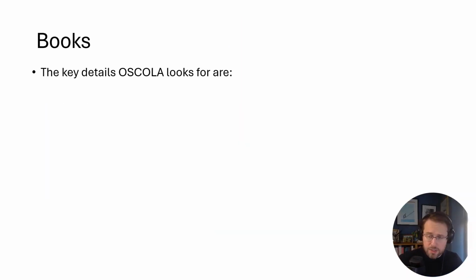So generally speaking as well, hopefully you should see from a lot of your studies that OSCOLA is a footnote system. So in law, we use footnotes. And the reason we do so in law is because we very often will pinpoint to a specific point in a text. And we will often refer to the same text on multiple occasions. And for that reason, footnotes are much more appropriate than, say, a Harvard citation of references, which you might have seen in some of the things you read, which is just your source in brackets and then a bibliography at the end.